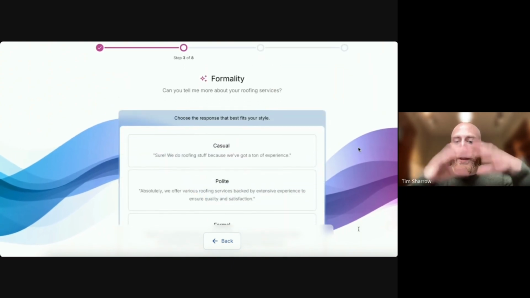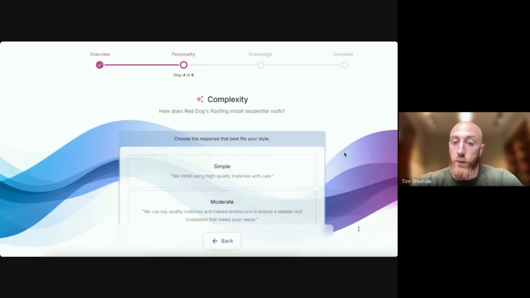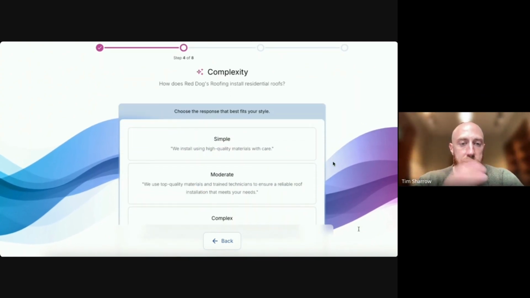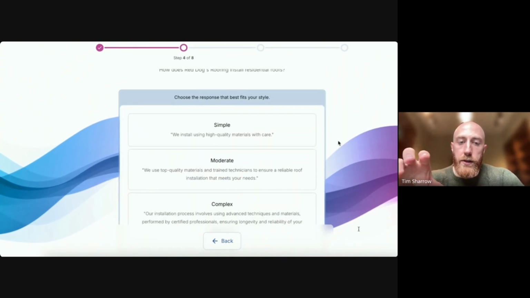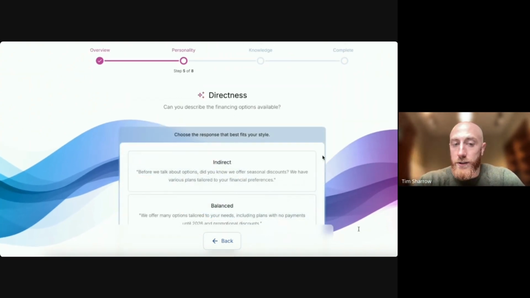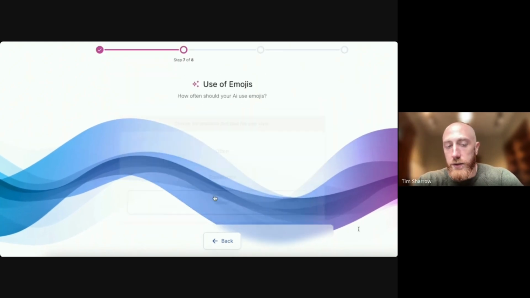Next, we're going to build your AI core, which consists of that and your personality for your AI, so that it sounds like you want it to sound. For the examples we're going through, we're building a personality matrix, and we're giving examples that apply to Red Dogs Roofing, right? So you can see it's asking about roofing materials and things like that.